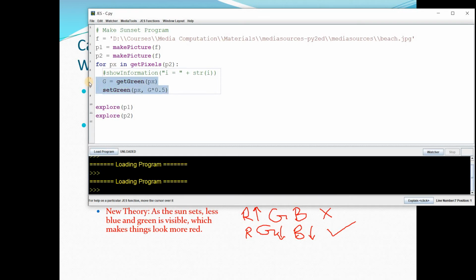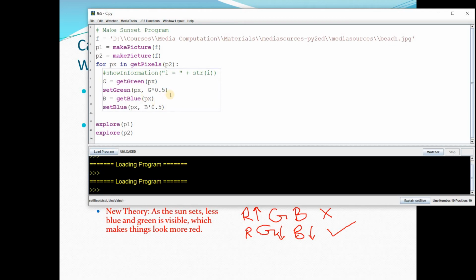Now just copy it, don't write everything 2 times yourself, just copy paste. Make sure they are in the same alignment, else it will become a separate box. This is B, and this is also B, and make sure this is get blue, and below also it is blue.